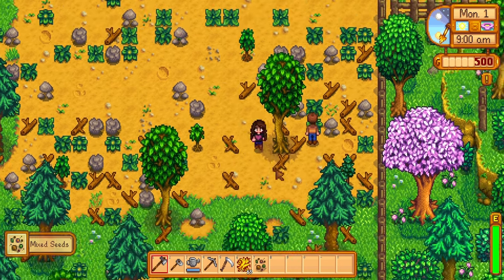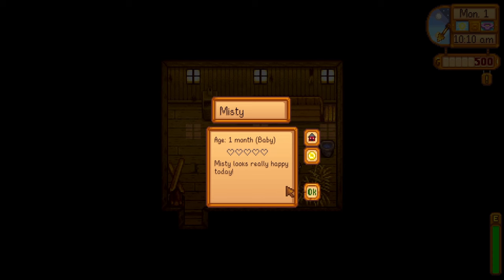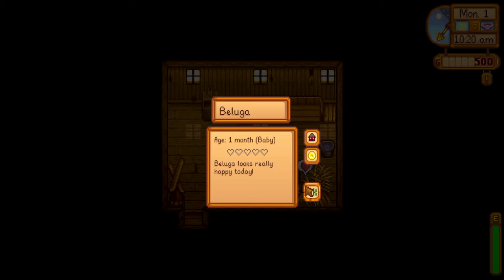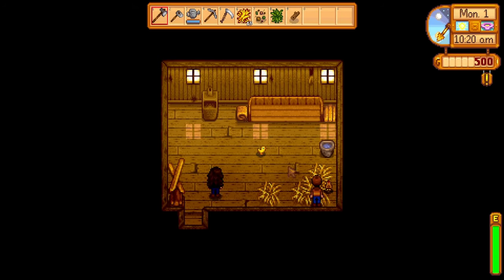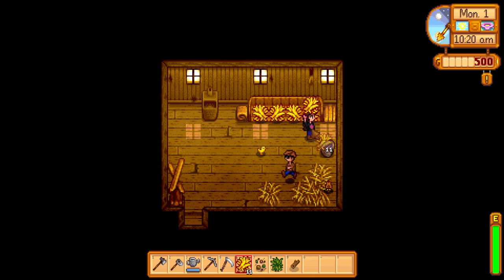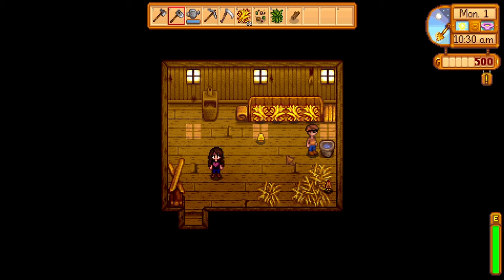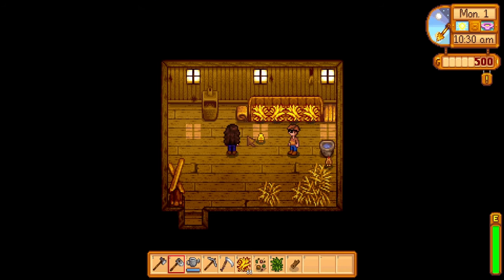Babe, let's go look at our chickens. How do you go in a door? Misty! You just walk in, babe. You right click, I think. I was walking. Yeah, it's right click. Oh, Misty and Beluga. Oh, is that how you? Okay, that's how you feed them, and you have to fill the watering can. No, you don't have to fill that.